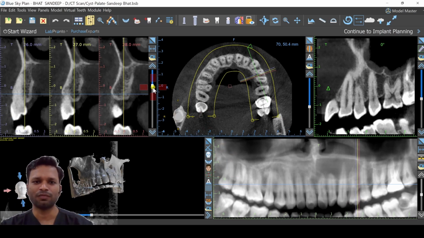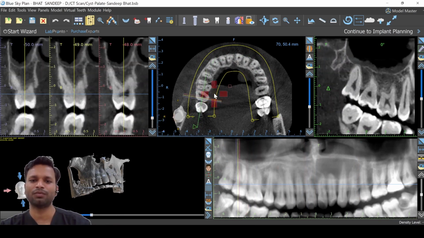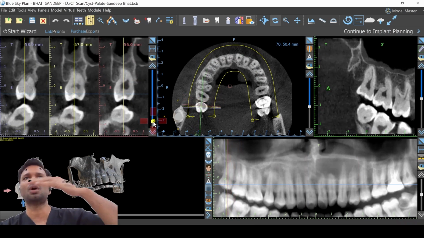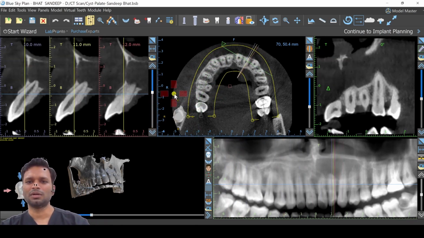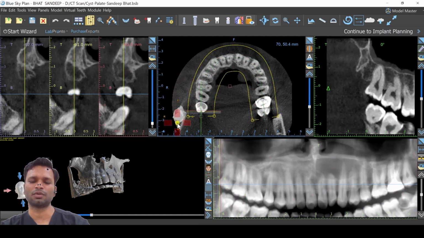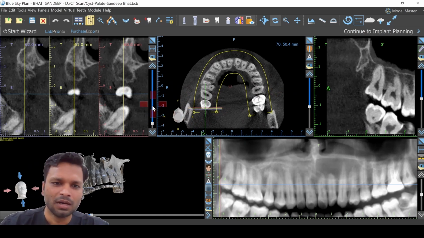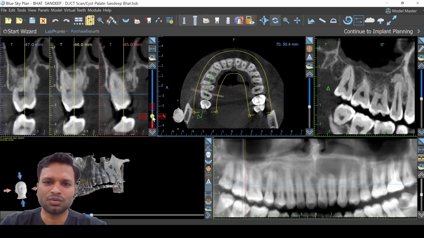Second, if I move this, can you see the arc? The view is moving along the arc. These three lines are moving along the arc. So we have told the software that we want the slices along our custom path, not axial, sagittal, coronal. We have decided our own path, right? So the views are being shown along the path. So I'm going to start from the right side. Again, as I told you, this is the left side of the patient, this is the right side of the patient. Okay, so I'm going to start from the right side and move anteriorly. You can see there's nothing too special.